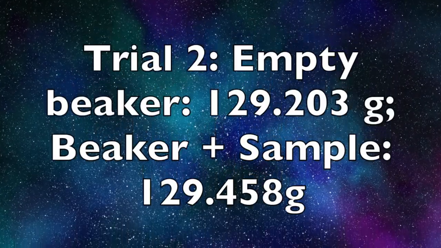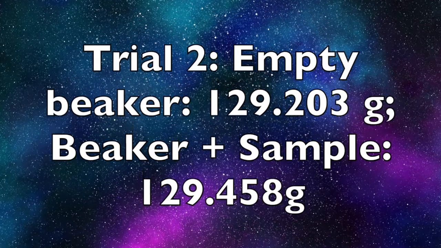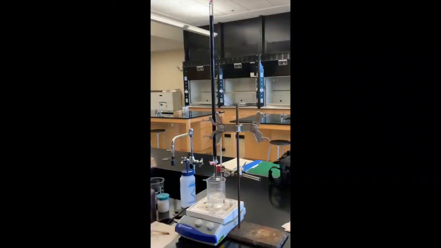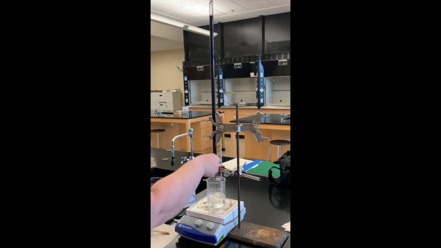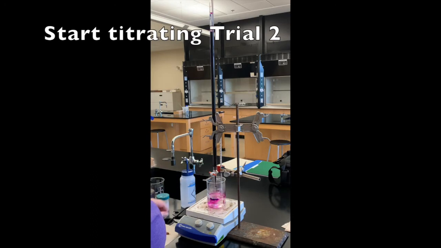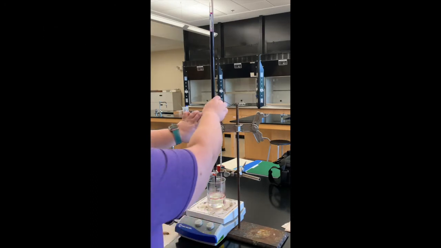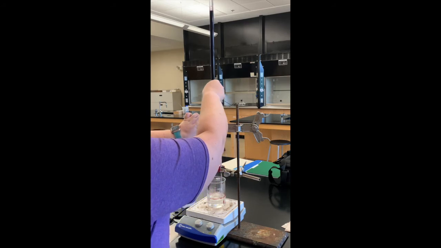We're ready for trial two of Part C. The initial volume in our burette now is 0.9 milliliters. We're still looking for that pink color change. I'm going to adjust the temperature a little bit so it doesn't get too hot. I think before I do this titration I'm going to change out the stir bar.